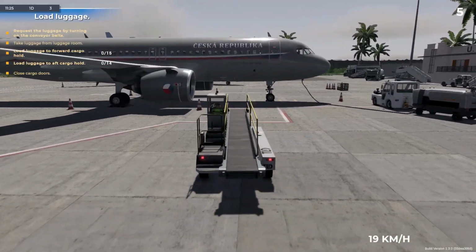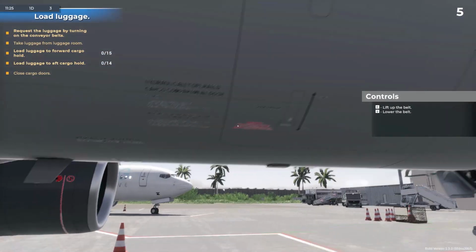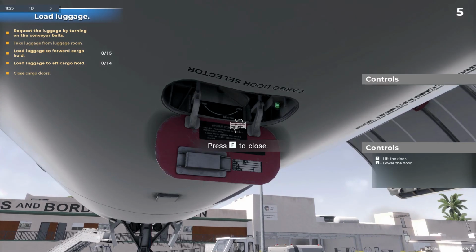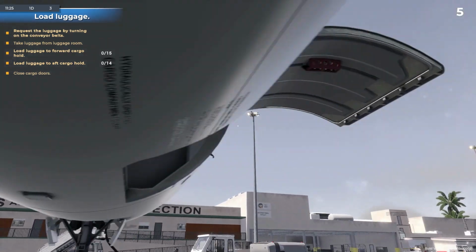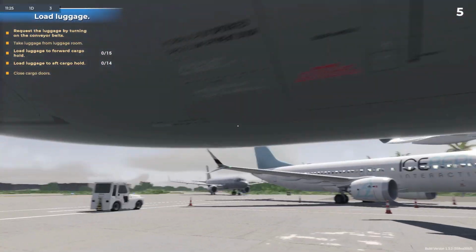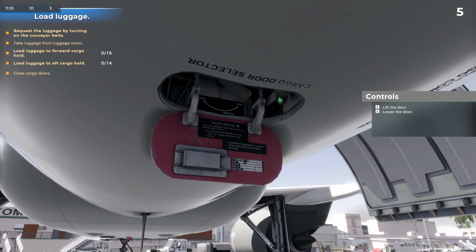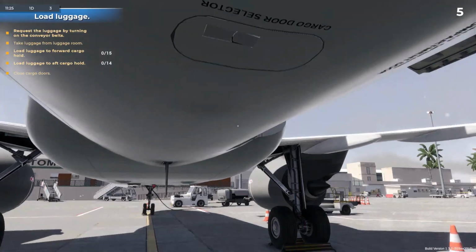Okay, so here, this is where we load in. And then we open this. And then we open the door. There, we need to open both cargo doors. Oh, I almost walked into the engine there. Open this. And full switch to open. And then I'll open the cargo door. Okay, boom.